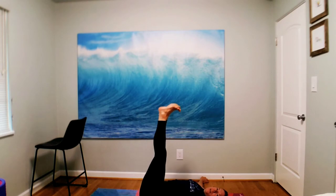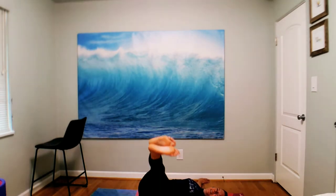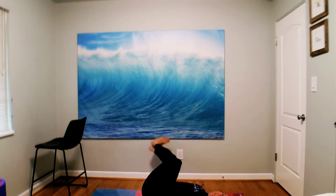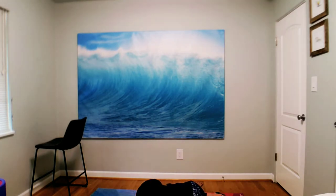Flex the toes, try to drop straight legs to the left. Take your time. Try to go as low as you can and then lift back through center. Try to go to the other side. I'm too close to the wall. Good, lift. Then lower, nice and slow.